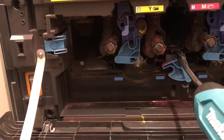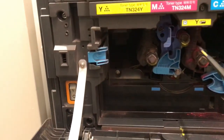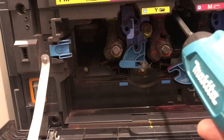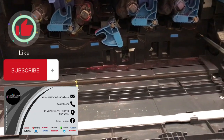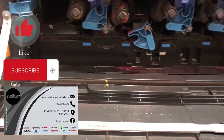Open the front cover, guys. Remove the developer screws. Remove the screws for the developer circuit cover.